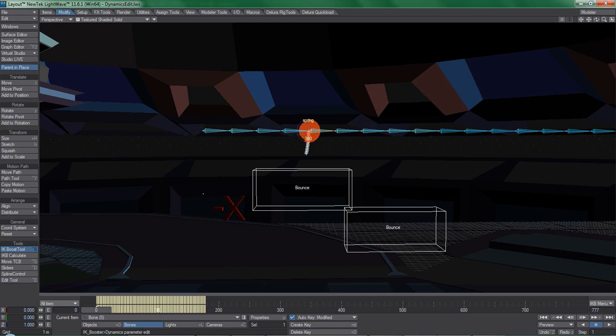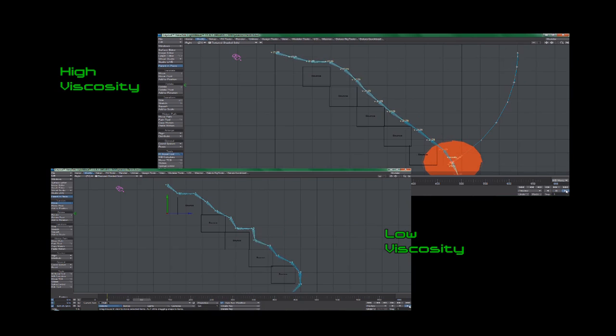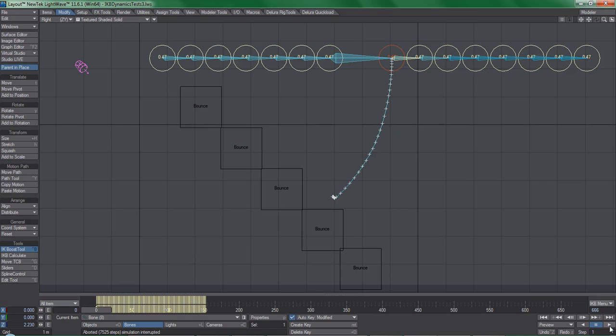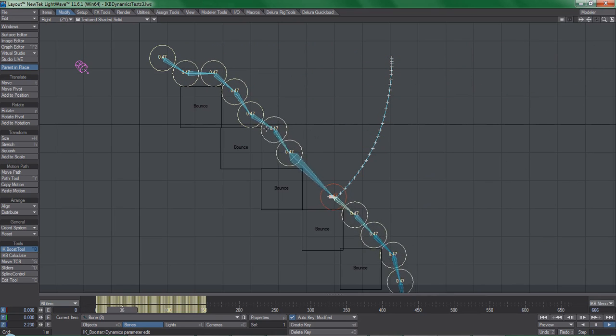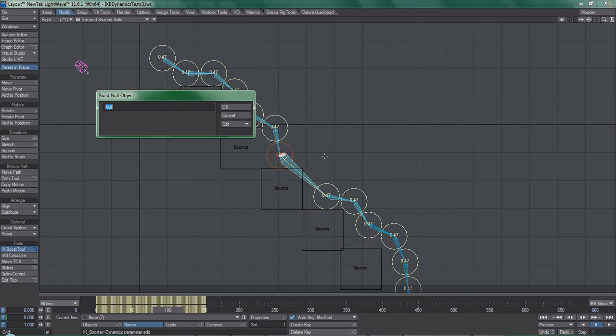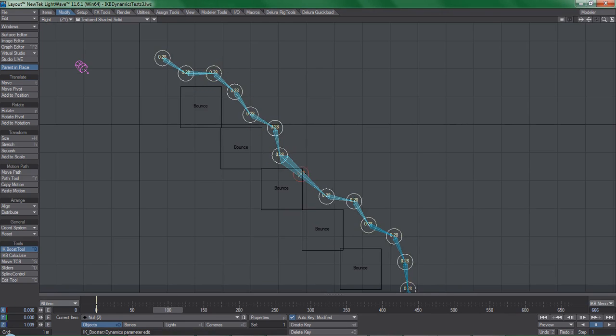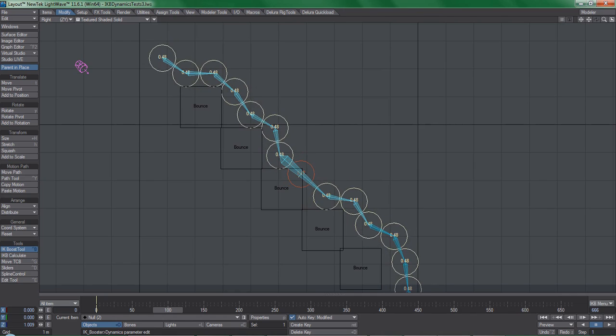Viscosity determines the amount of shape retention. Higher values will hold the shape more, and it can also be used to help add or reduce friction when interacting with collision objects. Size is straightforward, allowing you to modify how large the collision areas of IKBooster items are. Something to note here is that with bones, the collision points expand from the base ends of them, so if you have a really long bone or end up with a gap between two points, know that you can simply add a null object in between to fill that collision gap.